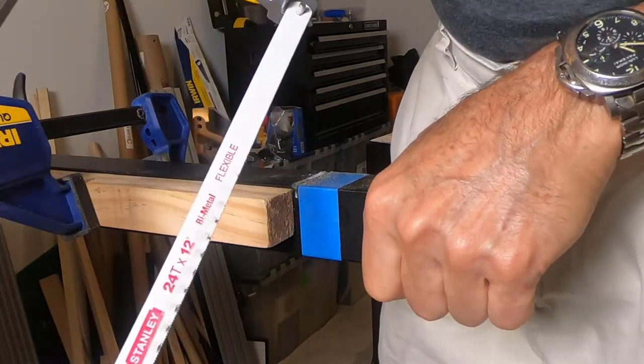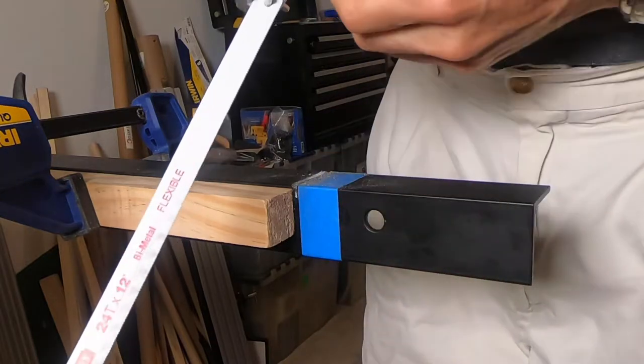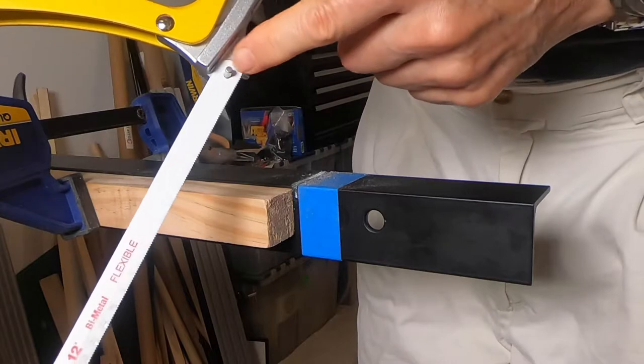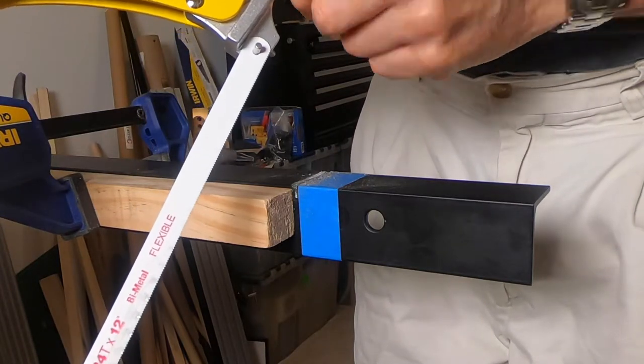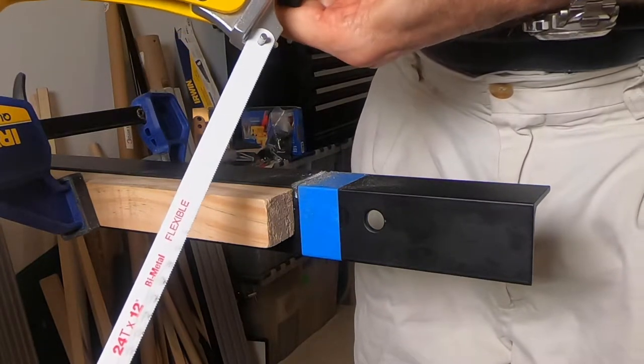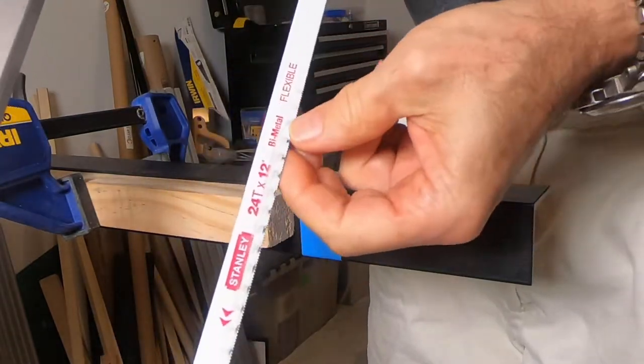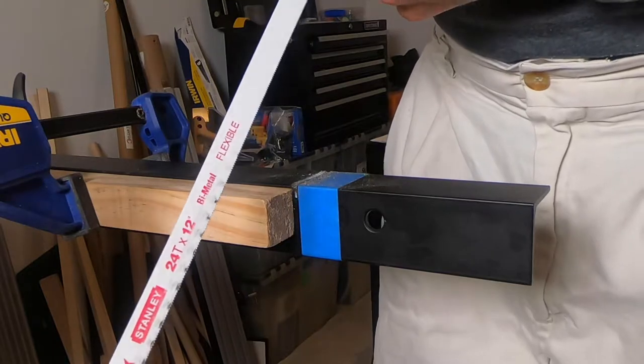When you use a hacksaw, you really want to get the blade tight. This is not just for installing the blade, this is for tightening. And you want quite a bit of tension on the blade, so that you sort of fear that it might snap. That's how much tension you want.